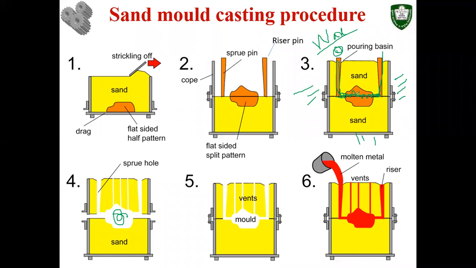But in the case of solid patterns, wood, metallic or plastic patterns, you can use them again and again to manufacture a lot of parts. In the case of disposable patterns, you can't do that. Once the mold is prepared, the pattern is gone, because of the heating the pattern becomes liquid and gets out of the mold, leaving the cavity behind. So that is called the disposable pattern.